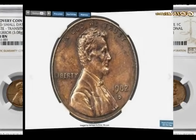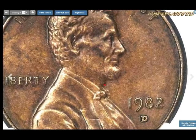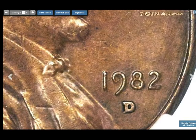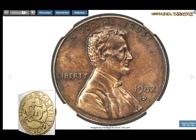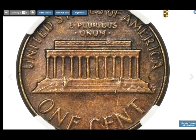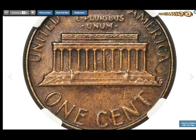At least 2, and perhaps many more, were made, unknown until the first one was discovered by Paul Malone on November 23, 2016. He found it while sorting his 1982 pennies. It was the first ever reported discovery of a 1982 D small date penny. What's amazing about this coin is that it took nearly 35 years for it to be found. And what's even more incredible is that there are likely more out there just like it waiting to be discovered. Maybe you will be the next person to find a 1982 D small date copper penny.